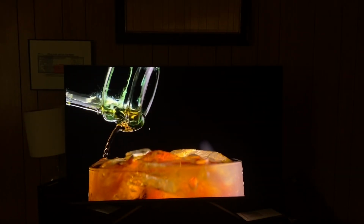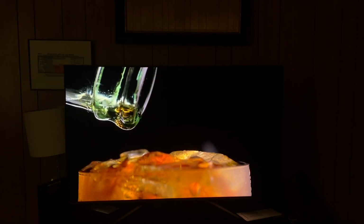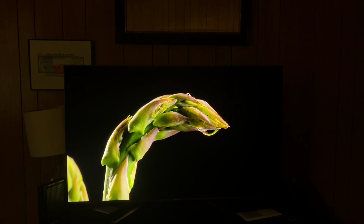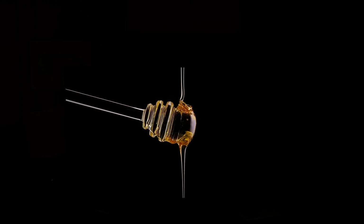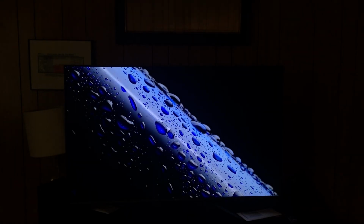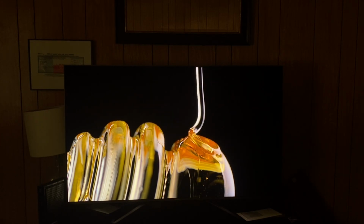As you can see, the detail is really good for a premium set. Inky blacks. That's it, you guys, for the picture quality test for the Hisense H9G.